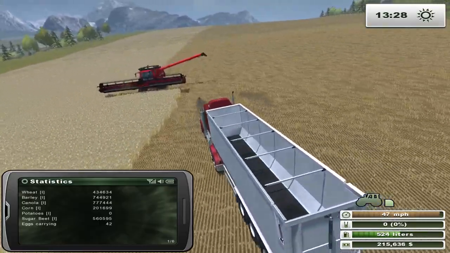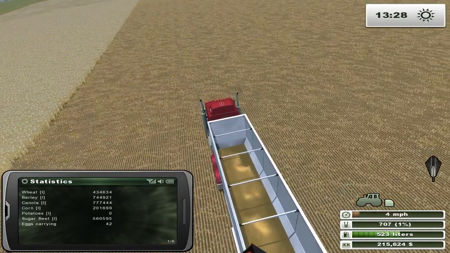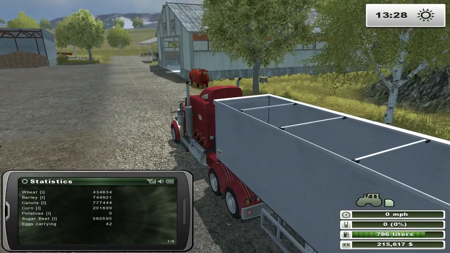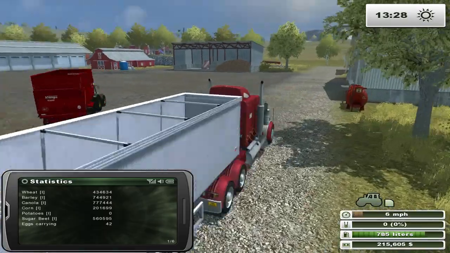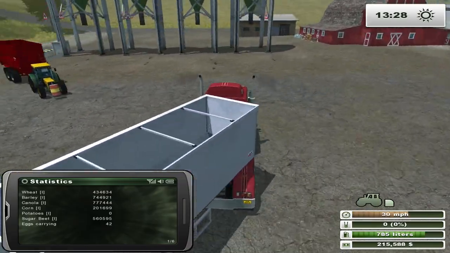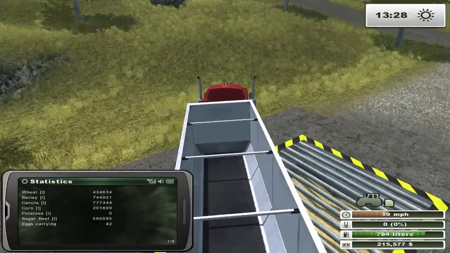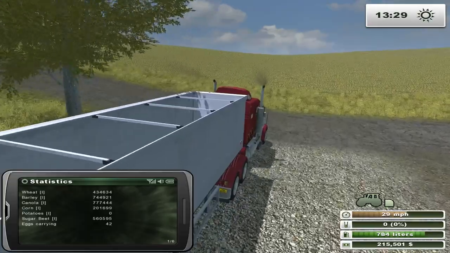Oh, cool. I got here right in time. Okay, let's get this guy. We're gonna have him go and offload the wheat, I guess. I don't want any missions right now. Come on.